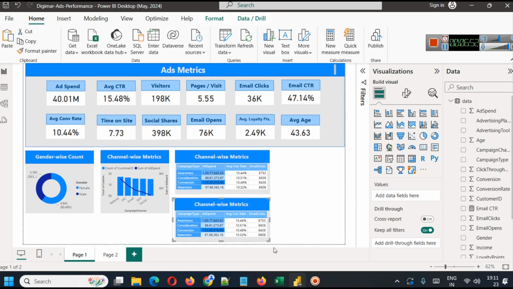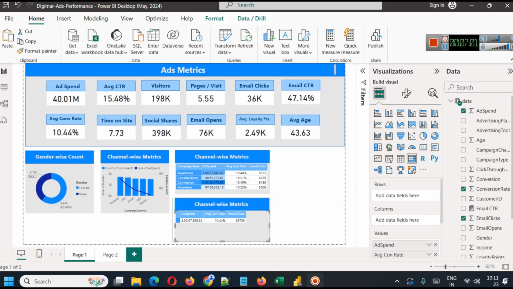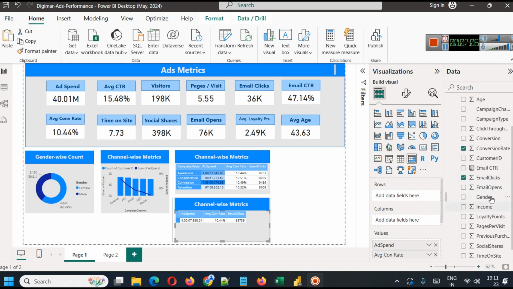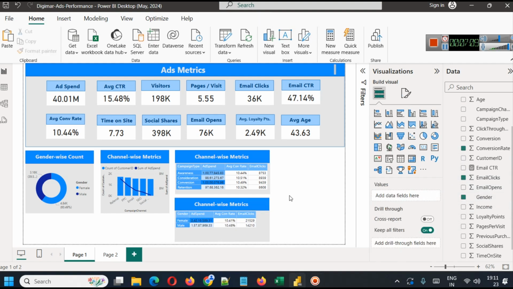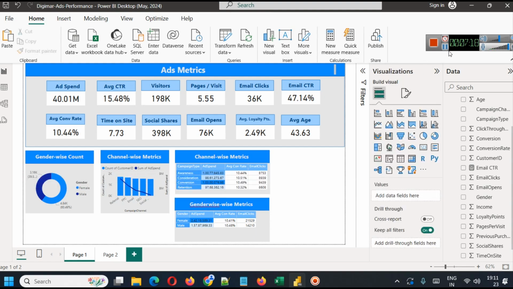So let's select this, and for example we'll select this chart, and here we have campaign type. And I'm just giving you an example, if we had advertisement channel etc., that would have been better. But we have another categorical value, gender, here. So this will be gender wise matrix. And since we have some space here, we can adjust its height and width by using these selections. So whatever you have, you can select it.